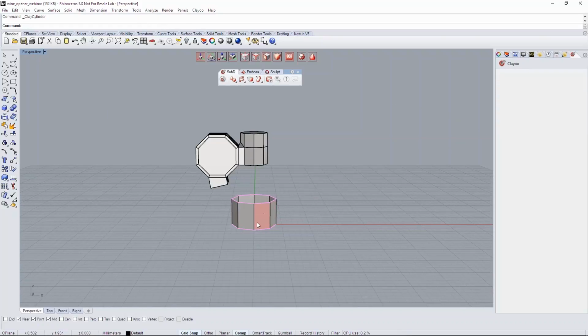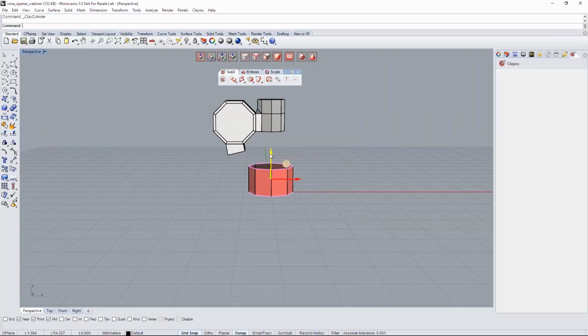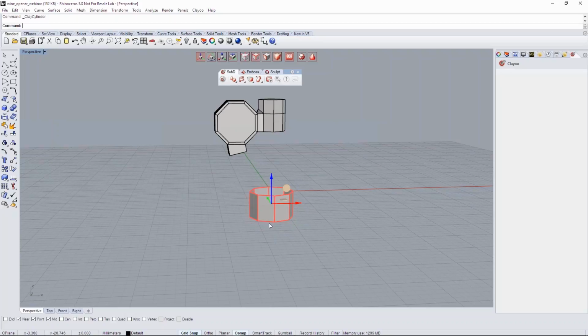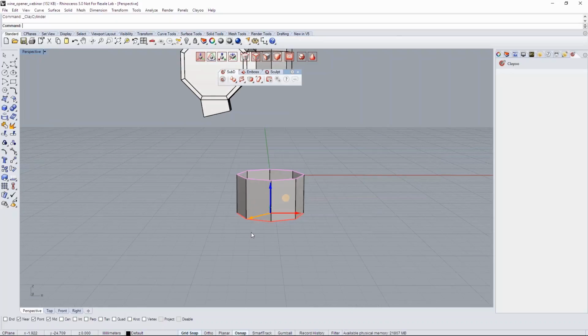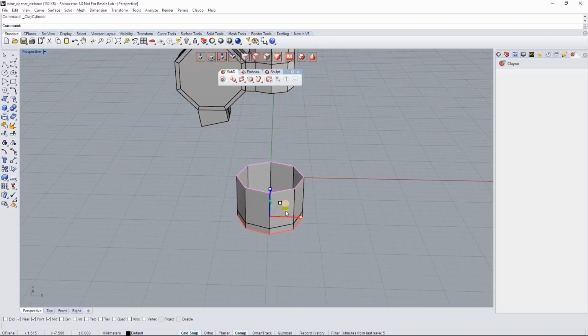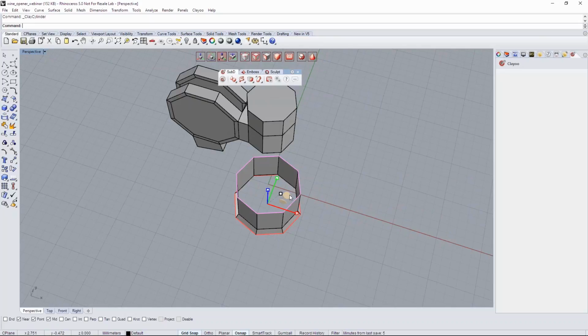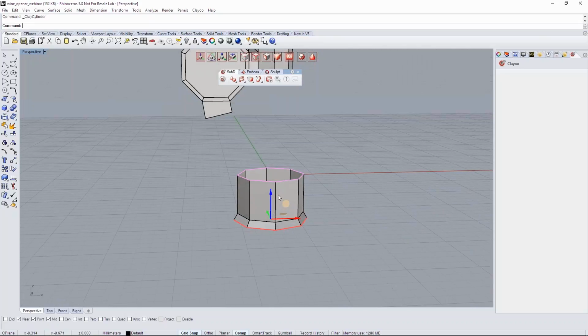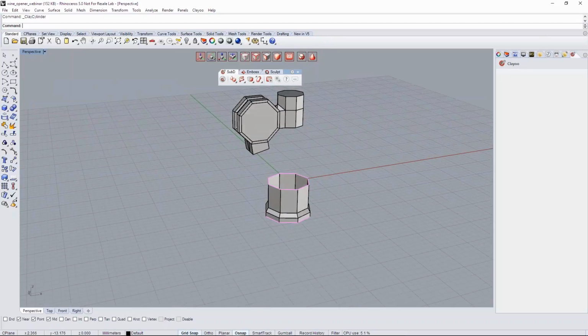Let's click on validate. And now what I'm going to do is I'm going to move it a little bit down, like this. I'm going to make some extrusion, so clicking 2 to the edge selection mode, selecting all these edges in here, and I'm going to hold Alt one more time to drag it a little bit down, clicking R to change to the gumball mode, and with the 2D gumball mode making it a little bit bigger, W to change to gumball move mode, and drag it a little bit to the bottom.